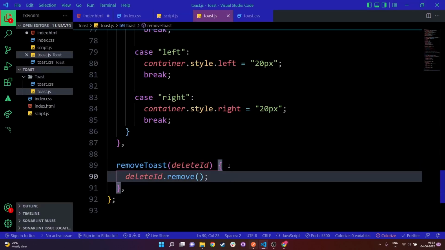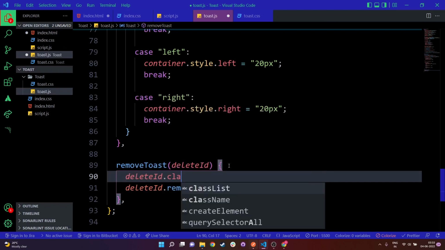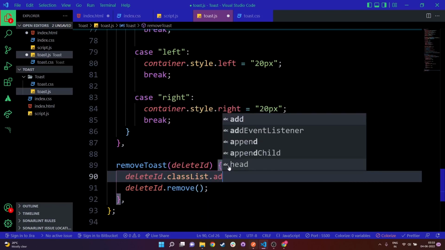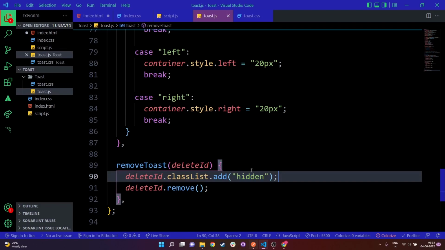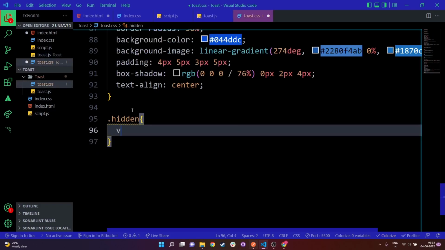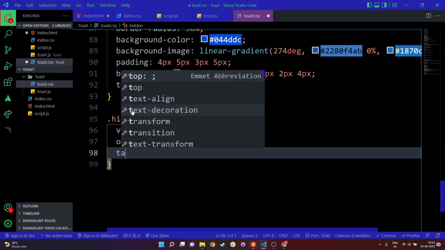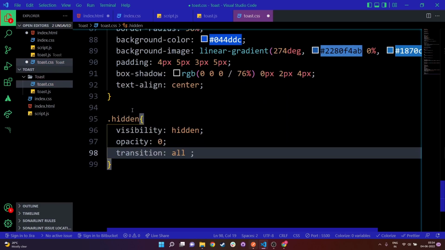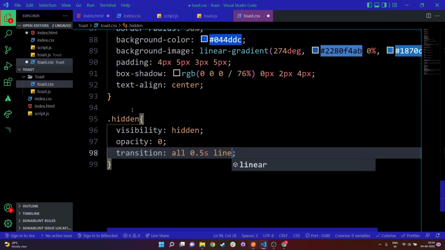So to do that, all I'm going to do is before removing it, I'm going to access the deleteId, and I'm going to attach to it a particular class, and I'm going to name it hidden. So let's go ahead and add this hidden class first. All right, I'm going to say .hidden, and then in hidden I'm going to say visibility of hidden, opacity of 0, and then a transition of all 0.5 seconds linear.